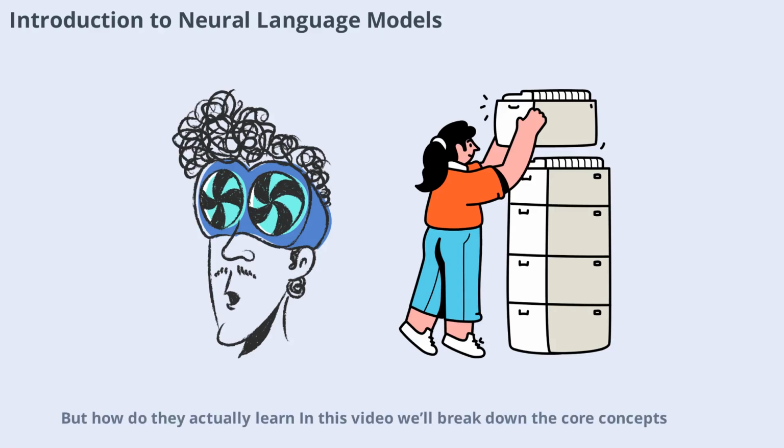In this video, we'll break down the core concepts, explore the training process, and reveal the techniques that make these models so effective. Whether you're new to AI or looking to deepen your understanding, you'll find valuable insights as we move from the basics to advanced strategies. Let's get started by understanding what neural language models are and why they matter.